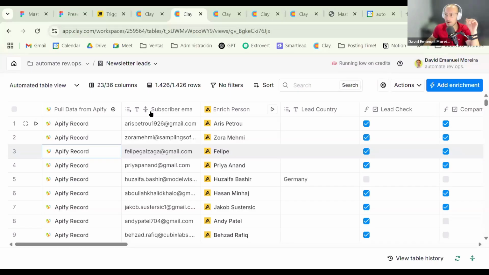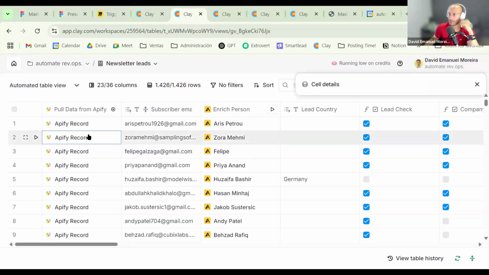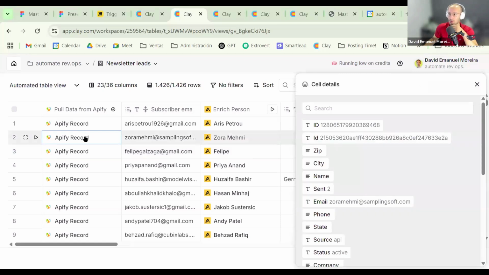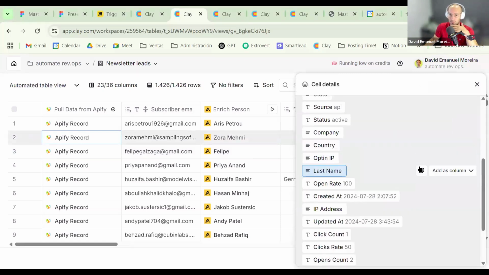This is a newsletter workflow. We're using a tool called MailerLite to manage our newsletter. In this case, we send that data into a Google spreadsheet using the MailerLite solution. So it's just something from MailerLite. And then we use Apify to scrape that Google spreadsheet and give us all the data here.